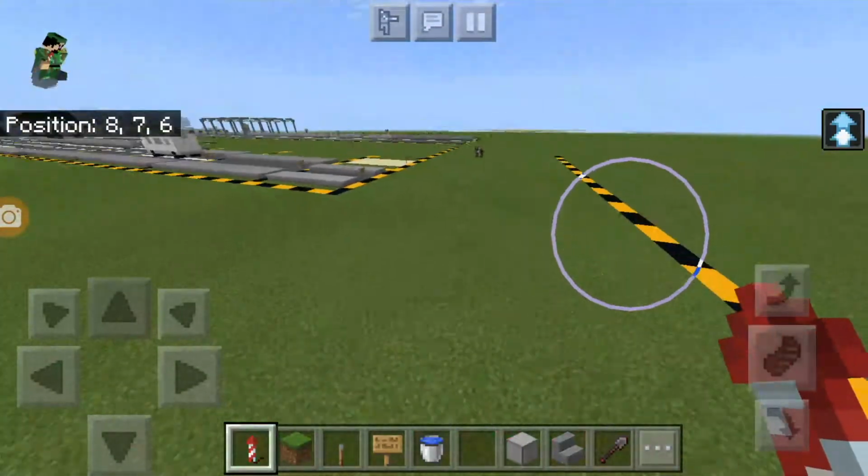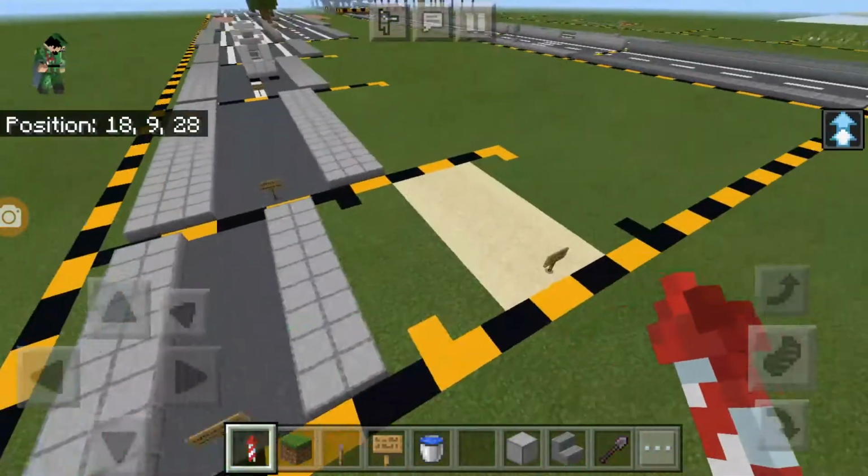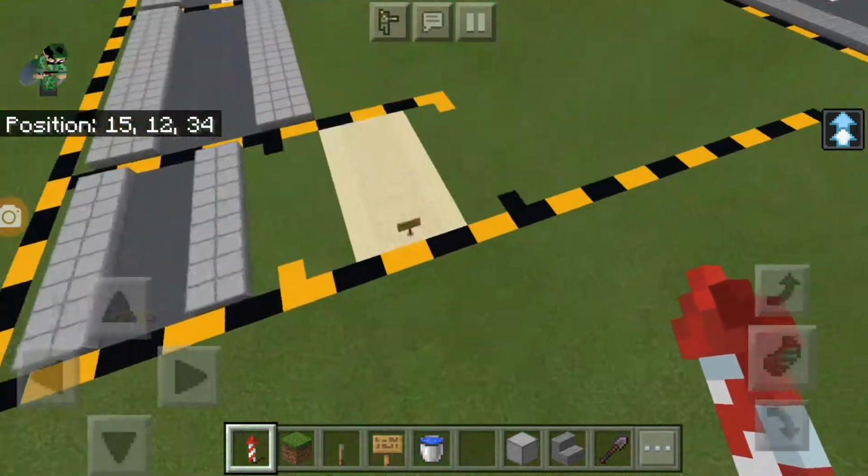So here we have our roads. We have roads and paths, and we have road upgrades and many more. So let's start with the roads first.